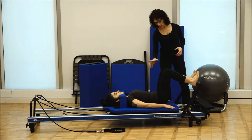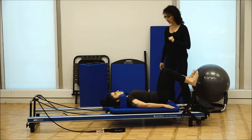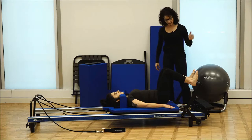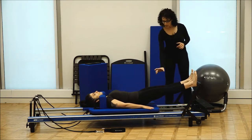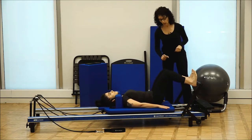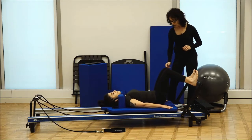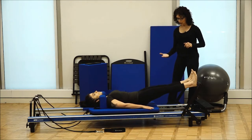The footwork is a great exercise to warm up the legs and to start working the quads, as well as the hip extensors at the back of the legs. She'll breathe in to prepare, and on the exhale, straighten the legs, pushing into the heels, then return. We want to make sure that there's full extension of the knees without locking or hyperextending them — pressing all the way back, keeping that lumbar spine in a good neutral position.